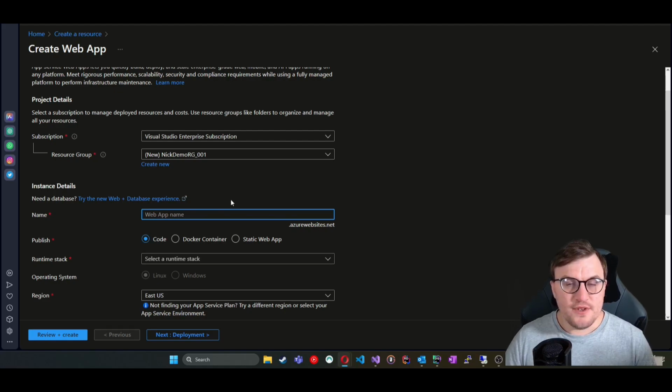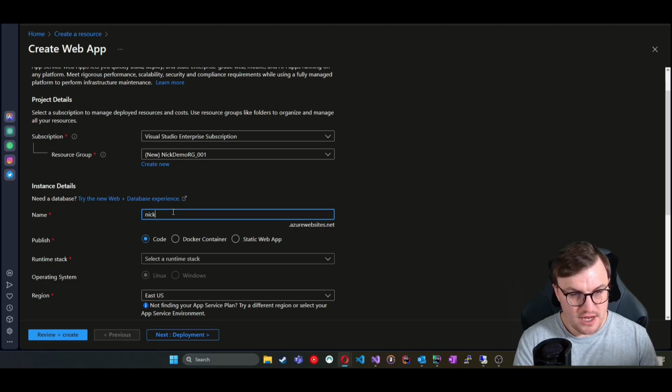And then we need to give the web app a name. So by default, this will form the URL for the web app. And we're not going to go into detail around the domains and the changing of the URL, for example. That's for another video. But whatever name you put in here is going to be name.azurewebsites.net. So that'll be the URL that we're going to once everything's been published.